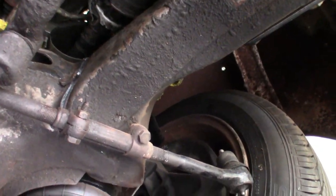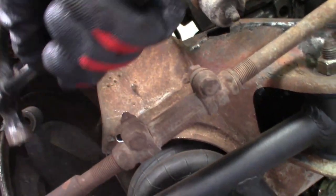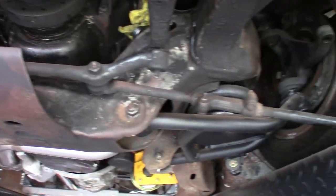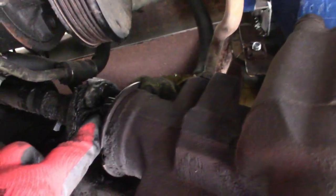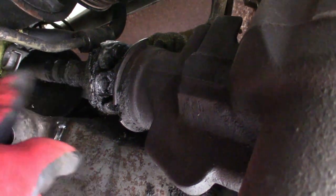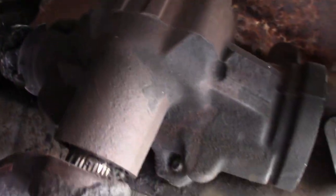We need to spin the wheels. We don't really want to lift the truck up, so we're just going to pop these tie rods off real quick. We've got the tie rods off on both sides, so we should be able to spin that steering box to get into position. We spun the steering box around a little bit, and here you can see the bolt we need to loosen — so this will slide off right here. This piece needs to go away; it's the original steering column. We're going to bolt our new joint to the gearbox.